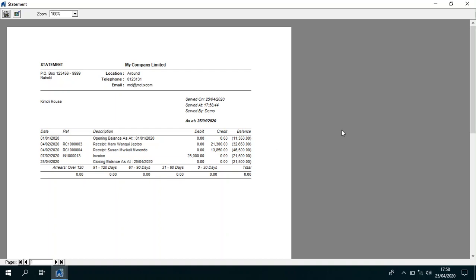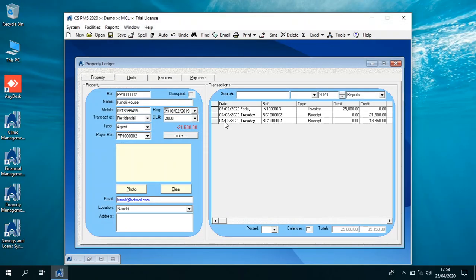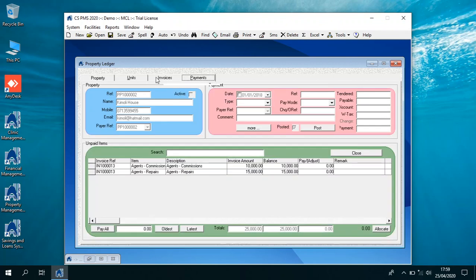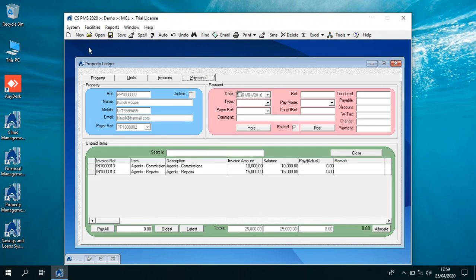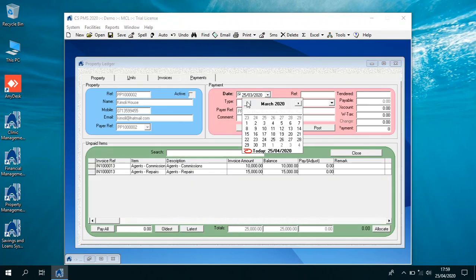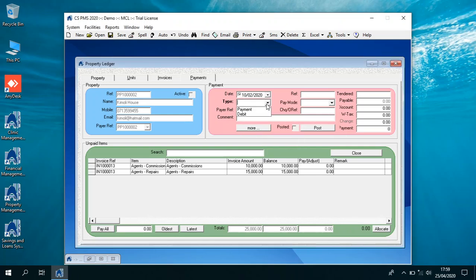Okay, so once we do that, we shall now be able to make the payment to the landlord. In this case, we're paying the landlord 21,500. So you come here, say new, say again on the 9th, on the 10th, we made a payment to the landlord, which was a bank payment.